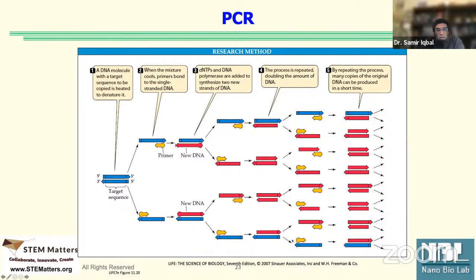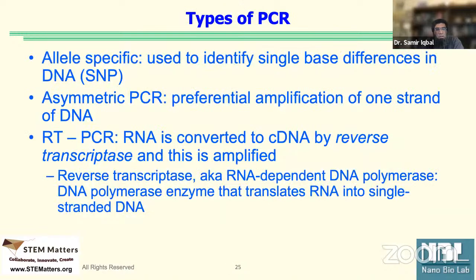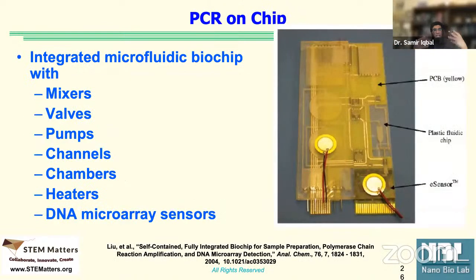Now I want to go into why we are talking about it. Why are we studying it? Because we have done lots of work in miniaturizing these processes. This is an example of PCR on chip. So a PCR machine is a huge, big machine on the table. But we can do the same thing now on a chip, right? It's an old example. How old is 2004?